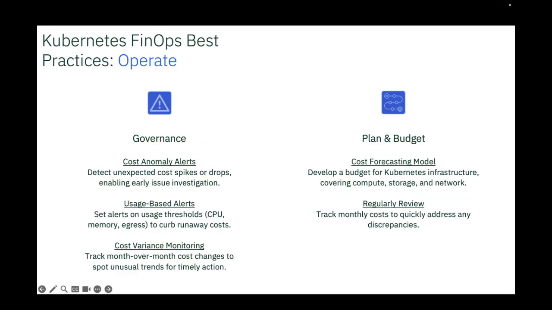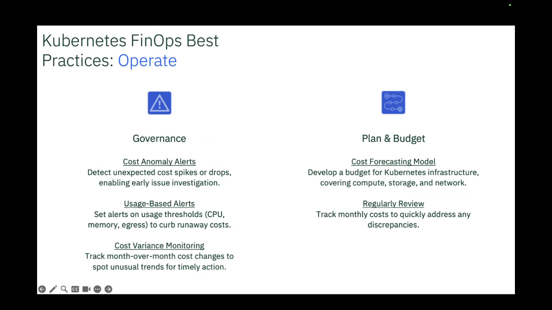And last, on the operator side, these are ways that you can implement some additional governance, right? You can set up anomaly detection. We have anomaly detection that's powered by some machine learning in our solution that'll help analyze vast amounts of data and then spot things that could be anomalous and might ultimately lead to really high costs that could be avoided easily if you were able to detect those and get alerted on them, like Kubecost provides.